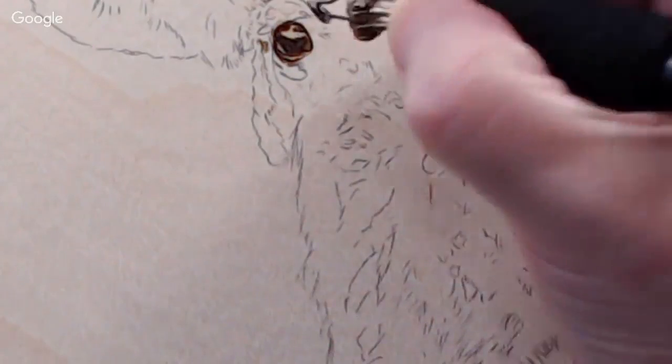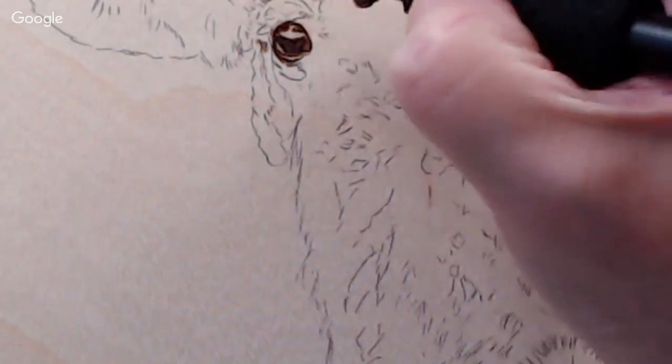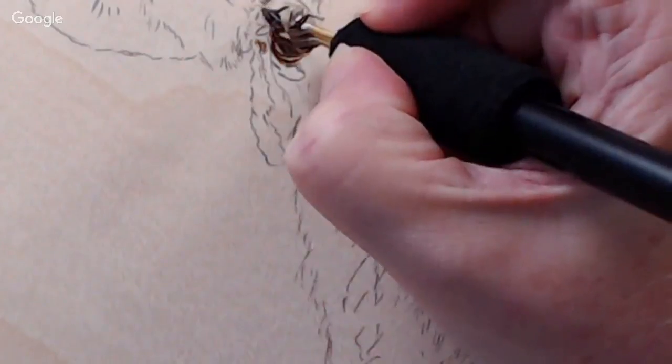Eve says, what a smooth, even burn, though. It does. It does burn well once you can get your setting to where you want it.